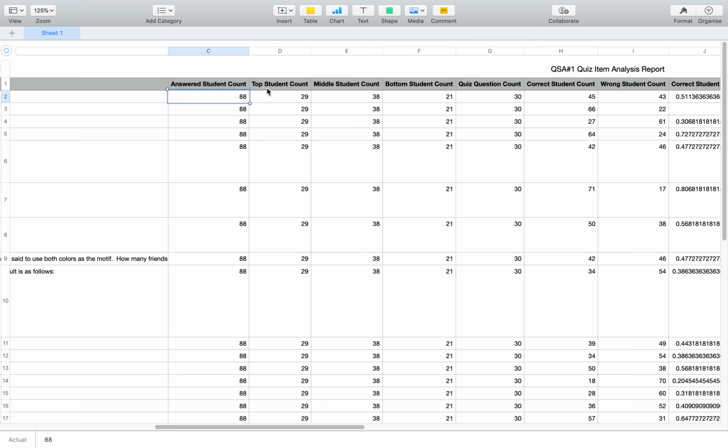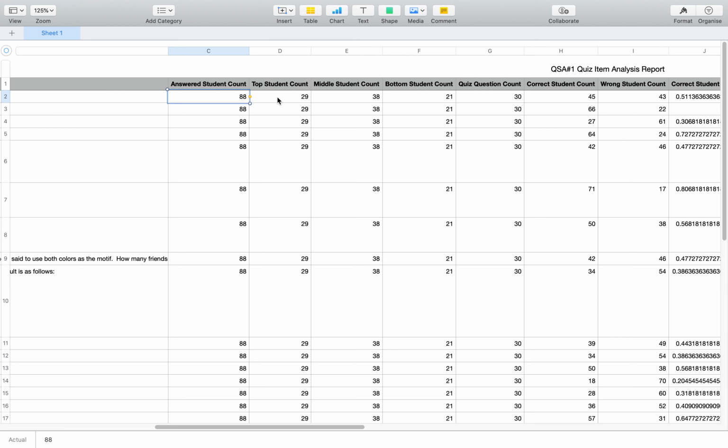Based from the result, Canvas already identified or categorized your students as top student count, middle student count, and bottom student count. This was the basis of the discrimination index that you've seen per question. So this is consistent for all items.